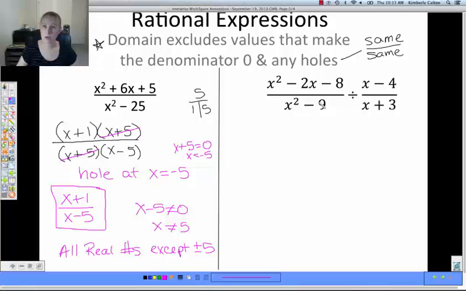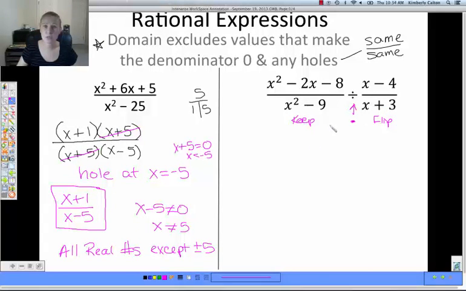So let's try another problem. So notice that this problem is a little more difficult because this time we're dividing. We're not solving, we're just dividing. Well, remember that we can't do division of fractions, so we're going to keep the first fraction. We're going to change the sign to multiplication, and we're going to flip the last problem over. Now when we flip, we really mean take the reciprocal. Reciprocal and flip mean the same thing.